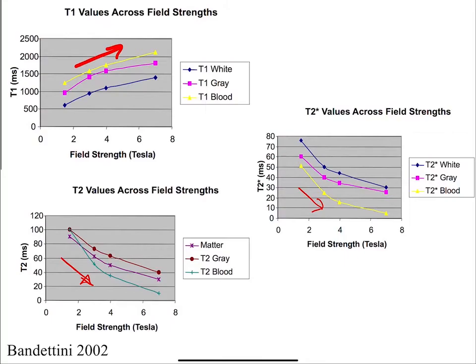So that's one of the challenges of going to higher field strength: things are dying away much more quickly. So when you go to higher field strength, say from 3 Tesla to 7 Tesla, things have to be much faster because things are dying away so quickly. The other thing is T1 is getting longer, so not only are they dying away more quickly, you have to wait longer for them to recover back, and so you're up against those things. Now the trade-off is you have much more signal to noise, so that's often an overall win.